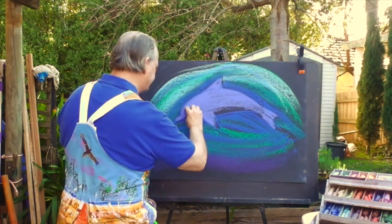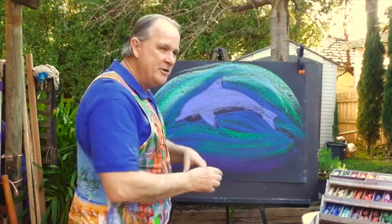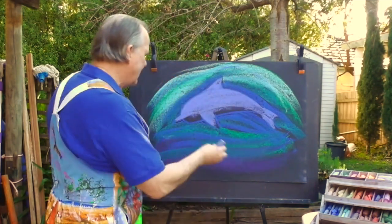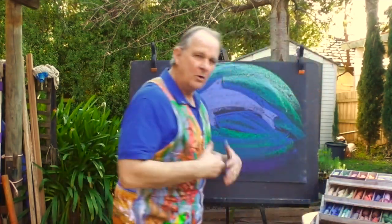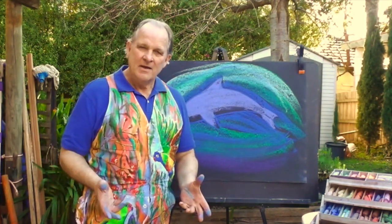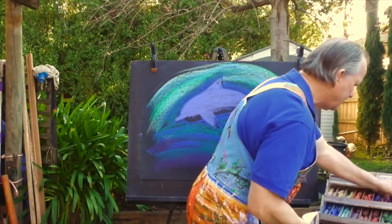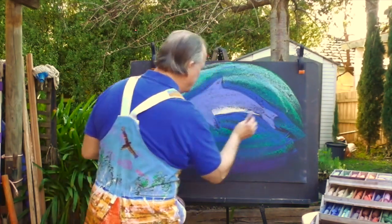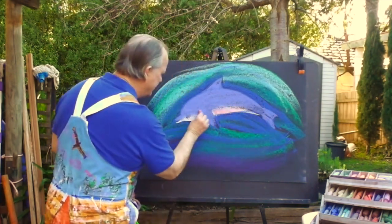As you are blocking in your dolphin, you can change its shape by pushing the colors around. The underbelly of the dolphin is always lighter than the top — that's because of camouflage. Normally it's white, but I'm going to go for a pinky color to match the purple I put on there, so I'll put a very light pink in here.